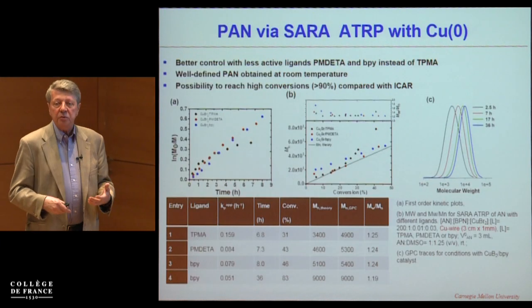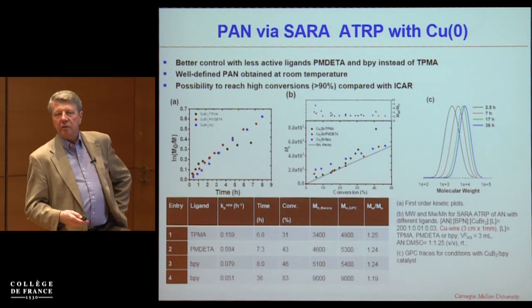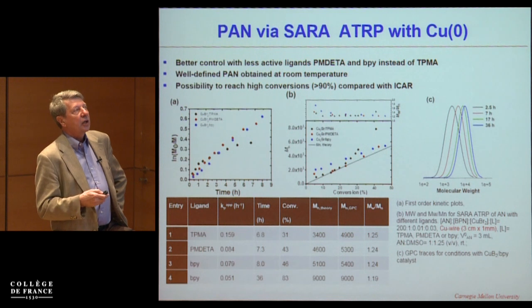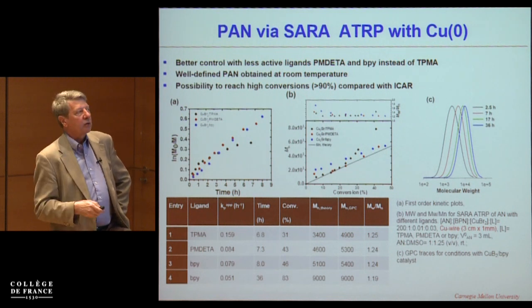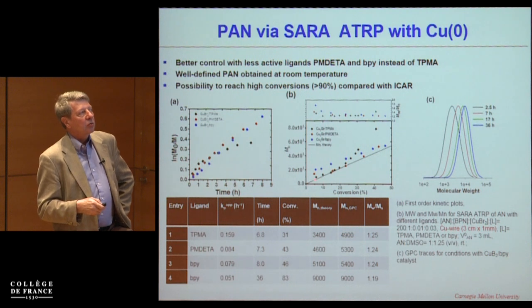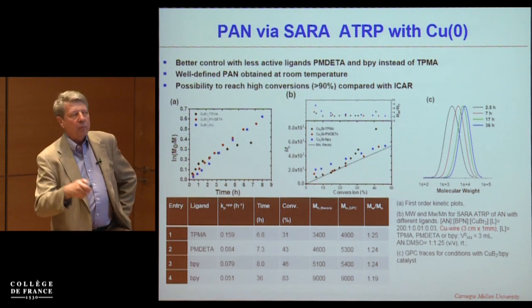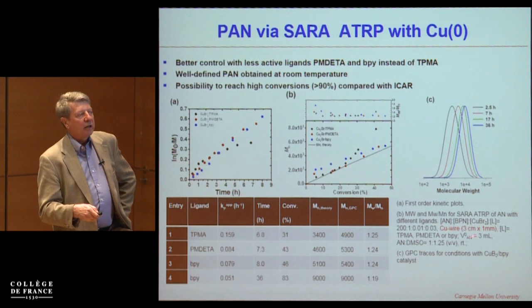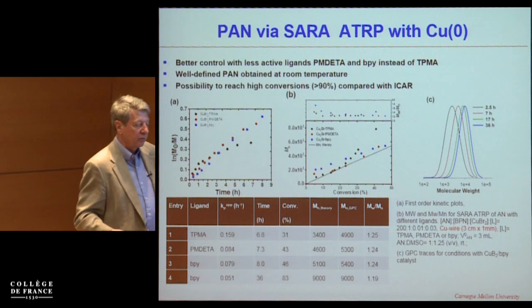Another approach would be to use, instead of AIBN or a tin compound, copper zero. Copper zero is essentially plugging a copper wire into the system, and again, good control of molar masses, dispersities in a range of 1.2 or 1.1 sometimes. And the copper is a piece of copper wire, 1 millimeter diameter, 3 centimeters length essentially, which you can remove later from the reaction mixture.